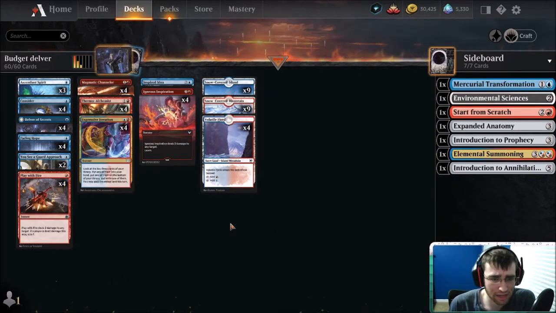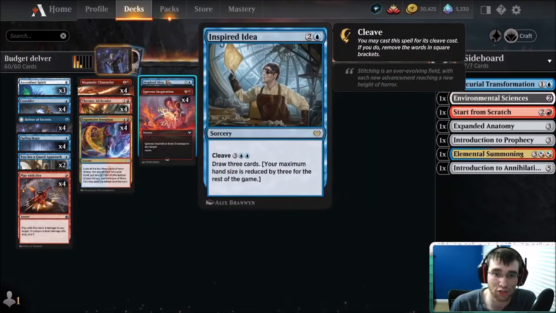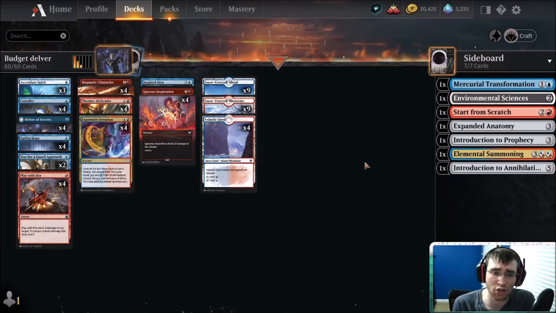Yeah, so that is the deck. We've got 8 rares. We've got 3 Ascendant Spirits, 4 Magmatic Channelers, 1 Inspired Idea. Otherwise, everything is a common or uncommon. Really wanted to stick to that. I think 8 is pretty good balance, both for budget but also power level.